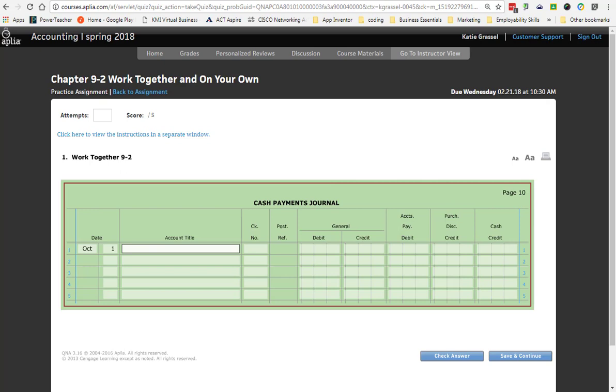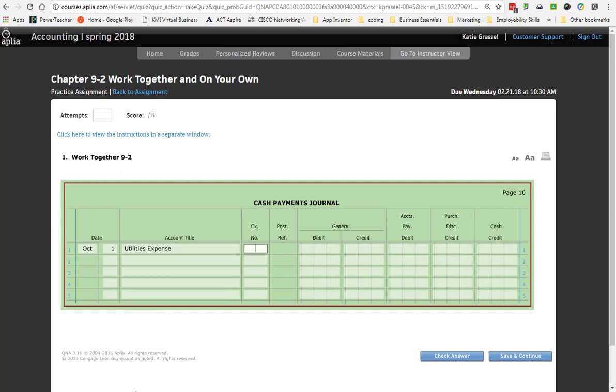It says paid cash for a telephone bill, $85, C321. Riley, what accounts are being affected? Cash. Okay, that's obvious. Every single one of these we're going to be affecting cash, otherwise they wouldn't give it to us. Now, Riley, does cash have a special column? So what goes under account title? Utilities. So utilities expense will go under account title.